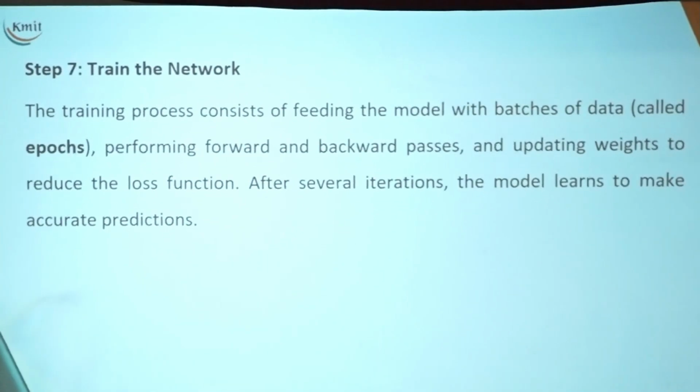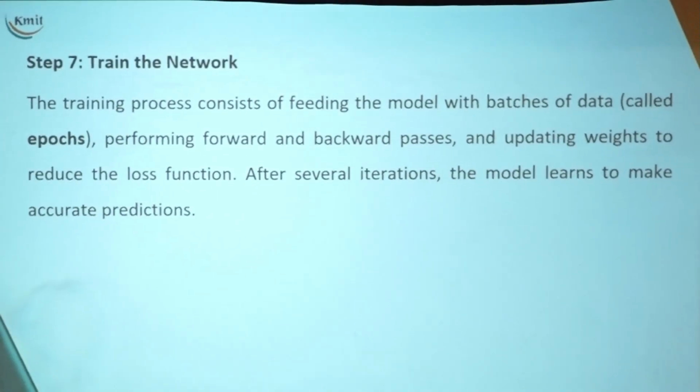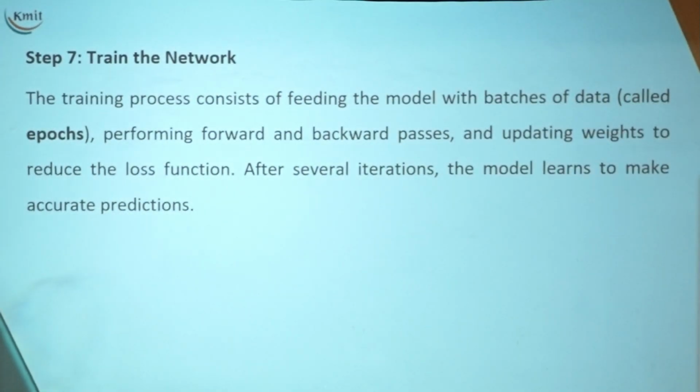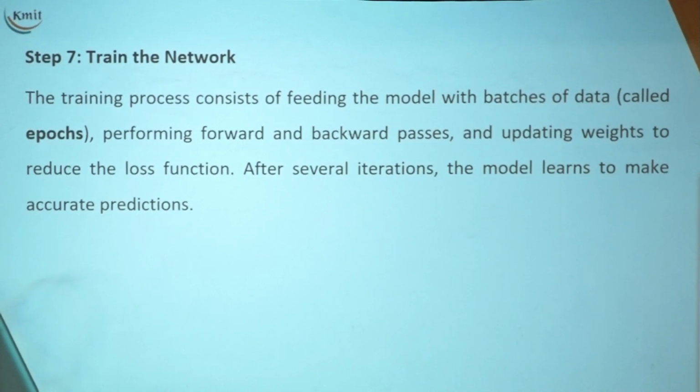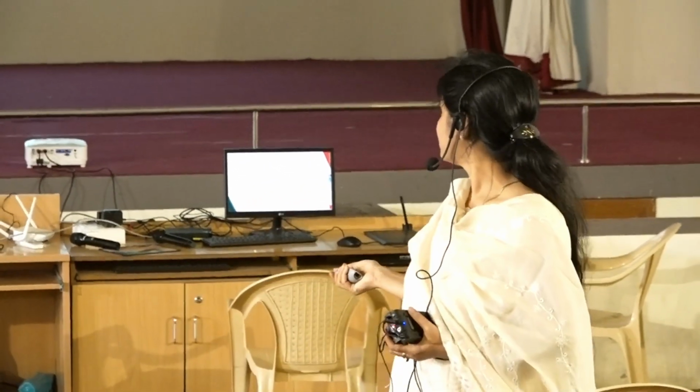So what do optimizers do? Optimizers will ensure that the weights and biases are properly adjusted such that my error function would be reduced, right? After we go for backward propagation, what do we do? We start training the network. So what are the 3 steps that we use in training the network? Forward propagation, loss calculation, backward propagation, and repeat the process iteratively till you get the desired accuracy or till the cost function is gradually reduced, right?